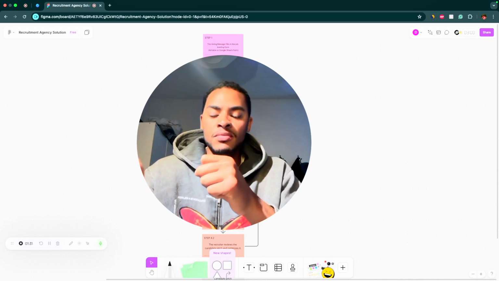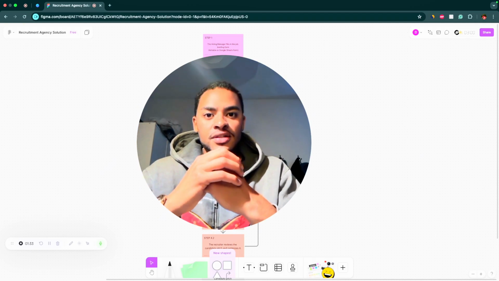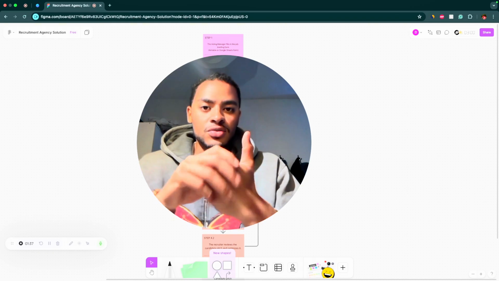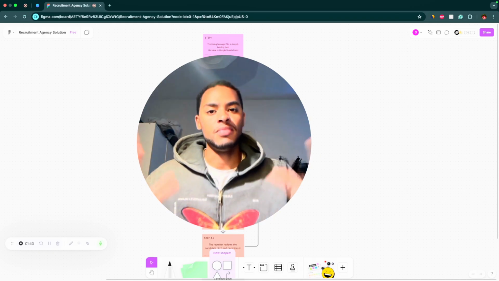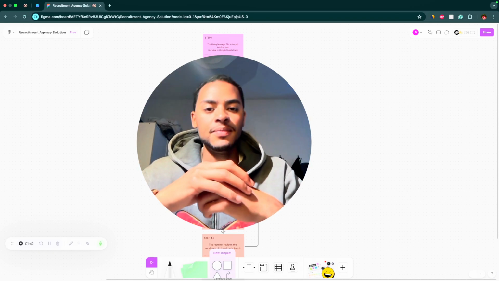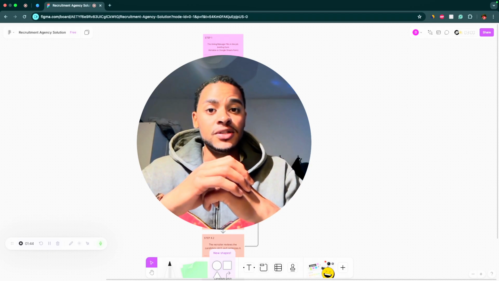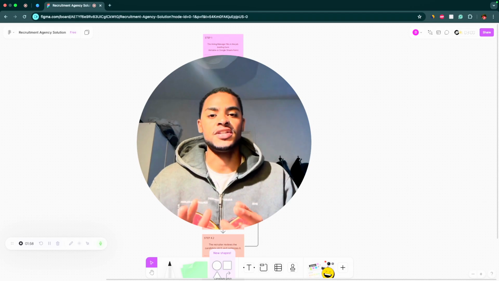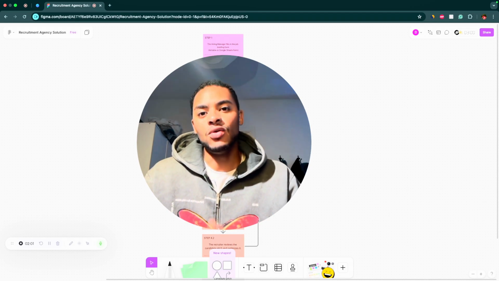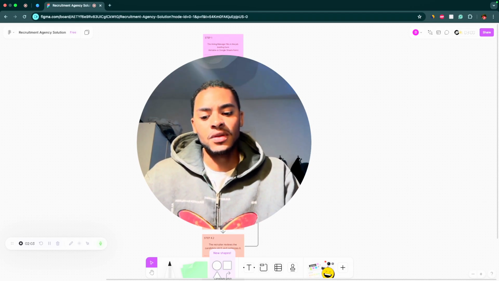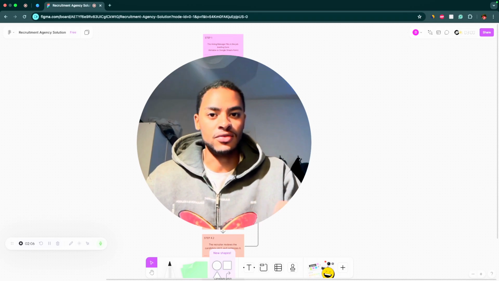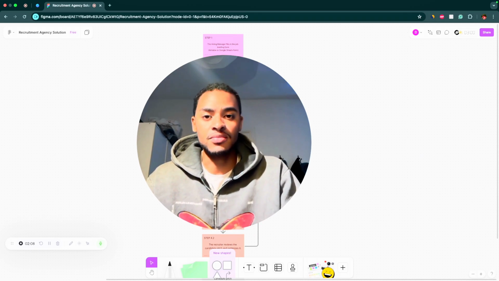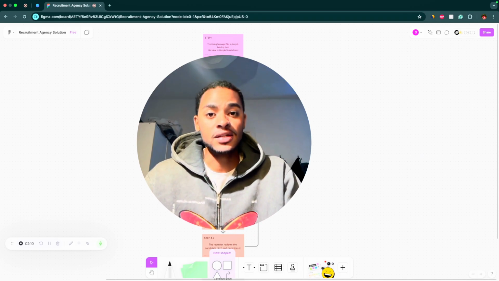We implemented this with this Dutch recruitment agency. I'm gonna give you a bonus one as well, but that basically is combining everything together. I'm already spoiling it, but I'm telling you this because I would advise you not to give the recruitment agency the full package immediately. I would advise you to start with one of these solutions, see if the agency or business you're gonna implement it in likes it.